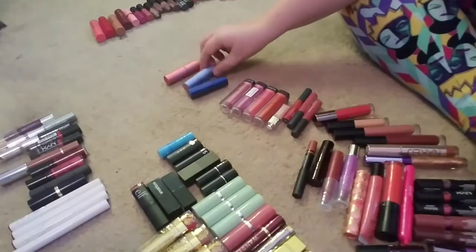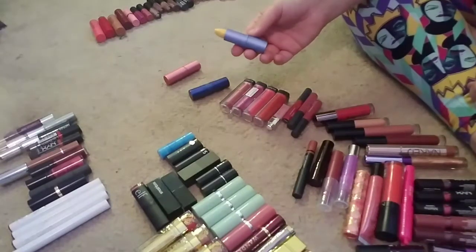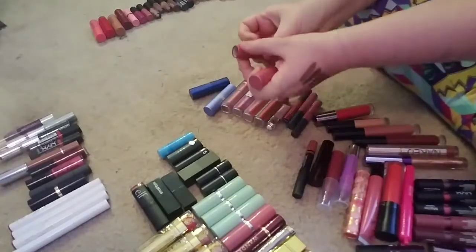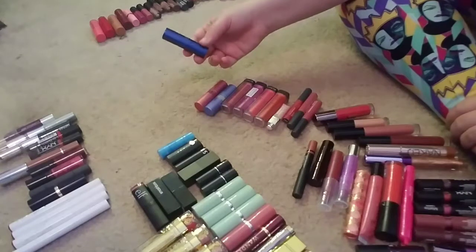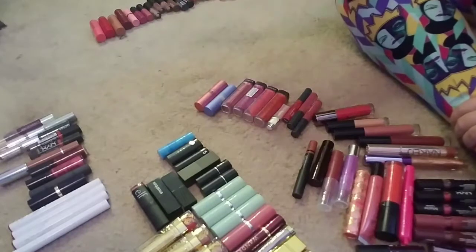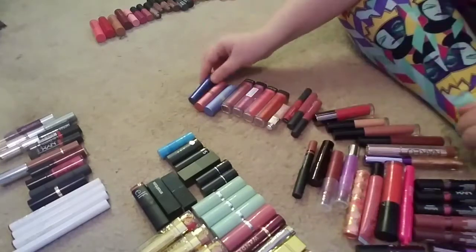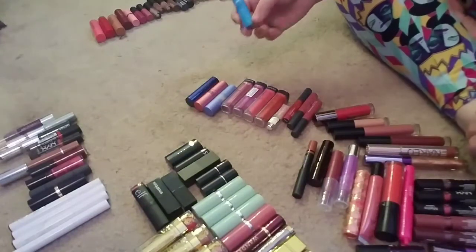I think this one is in Berry Medium or something — it's a different shade. Then I have these three from Lipstick Queen — I absolutely love these because they look like you're going to be wearing a wild color on your lips but they're actually beautiful. This one is in Hello Sunshine — it's like a coral color and it's so pretty. This one is in Frog Prince — it looks green but it turns out this beautiful rosy pink on your lips. And I love the names honestly. Then this one is Hello Sailor — I literally got this one because I'm married to a US sailor and I wanted this lipstick for that sole reason. I absolutely love these violet-like lip tints on my lips. And this one is like blue, royal blue — so it looks really cool.